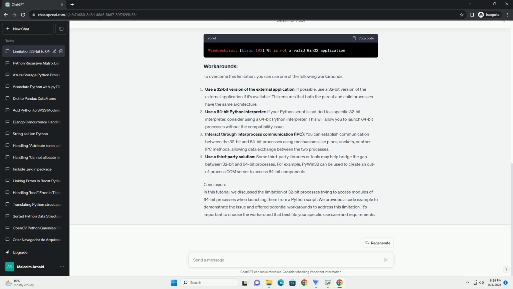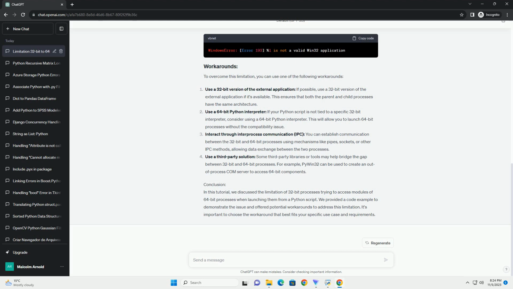In this example, main_script.py is a 32-bit Python script that calls the bridge_script.py, which is a 64-bit Python script. The bridge_script.py can then interact with the 64-bit external process without any issues. When dealing with the challenge of accessing modules of a 64-bit process from a 32-bit Python script, using an intermediary script or process is a practical solution. By creating a bridge script that matches the bitness of the target process, you can achieve the desired inter-process communication while complying with the operating system's restrictions.